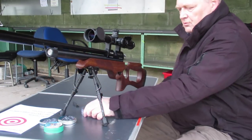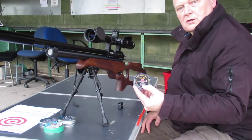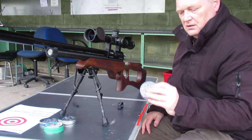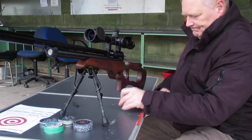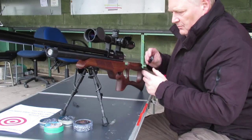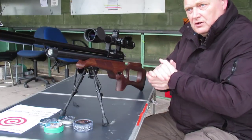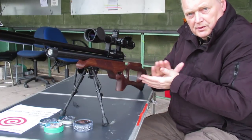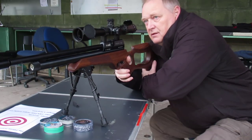Okay, this is the official test of the Qiang Yuang Sports Diabolo pellets. They come in a nice plastic tin so you can see how many you've got. Now what I have done this time, there seems to be quite a big hole in the last target card, so I've put some cardboard behind it to stop the splatter. Hopefully that'll help. So here we go.